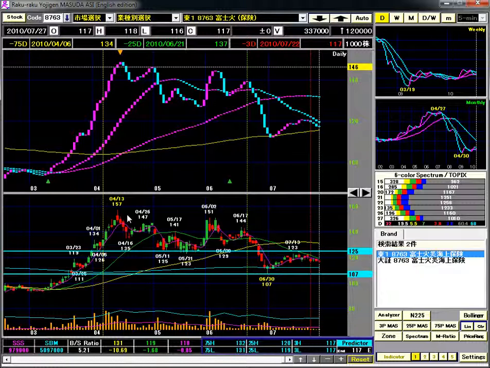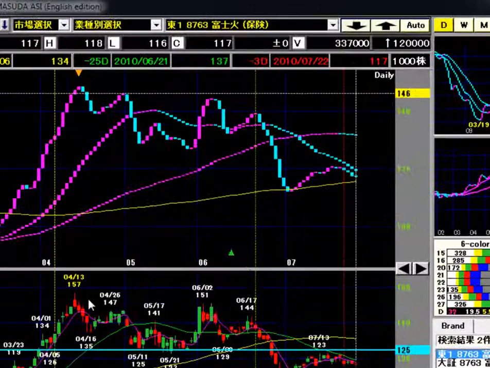So let's now use the fourth dimension of time and take a look at the window into the future, which is one of the key features of the Masuda Ashi chart system. 4D Masuda Ashi real bodies are essentially forecasts of Masuda Ashi real bodies into the future. The window into the future, which we'll be looking at soon, lets us have a look at Masuda Ashi real body forecasts. This will be the main point of today's lesson.